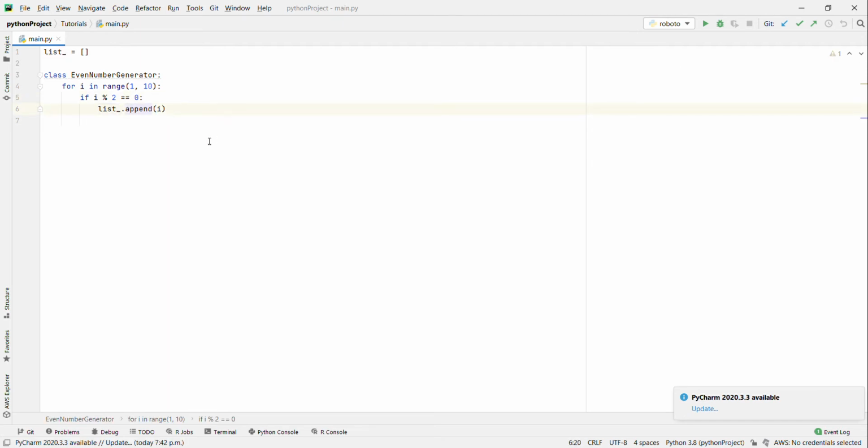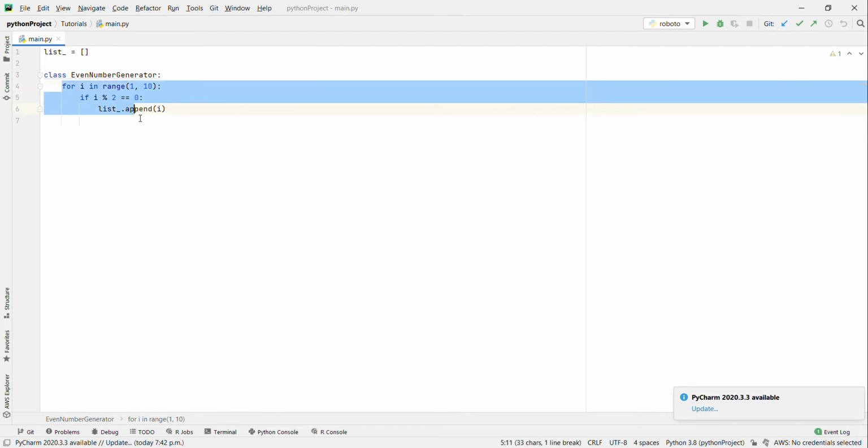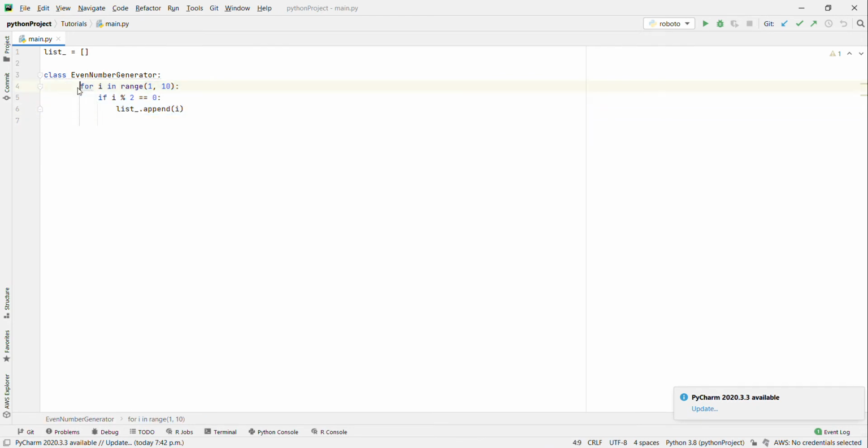Now, I forgot to put everything in a function. So I'll tab that out. Press enter. Press tab. And def generator. I'm gonna name the function generator. And don't forget to put self in.